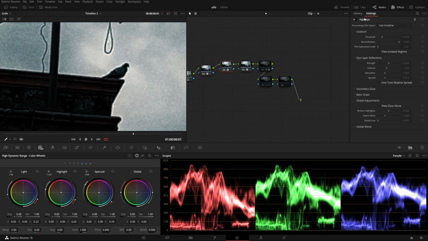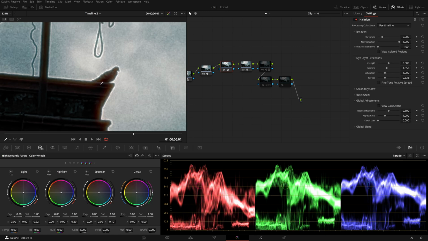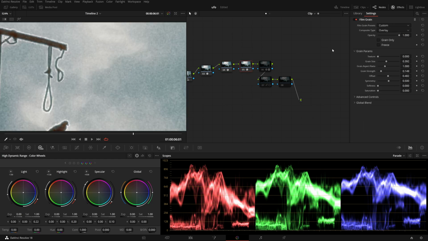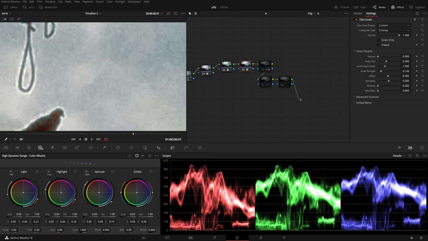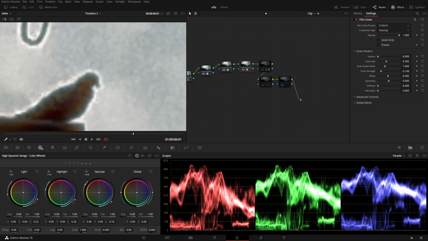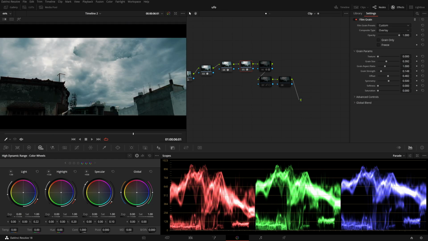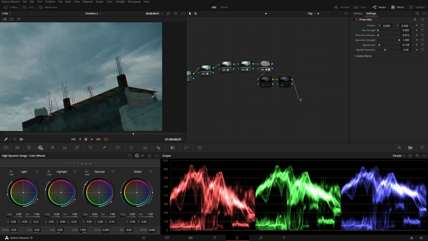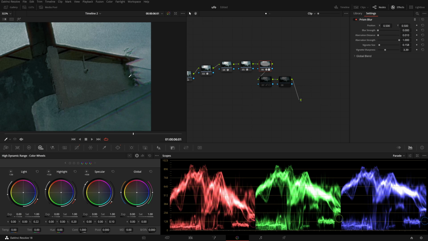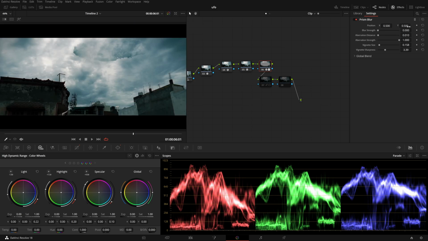If I just disable it and enable it again, you can see all of those red borders. And in grain, if I disable it and enable it, I think you can see that YouTube compression is good enough to show you this, and I'm shooting this in 4K also, so it should work. And lastly, I added this prism blur. If I enable it, to get that aberration, you can see right here, aberration strength is 1 and distance is 2.01, blur strength is 0, and vignette is also there a little bit.